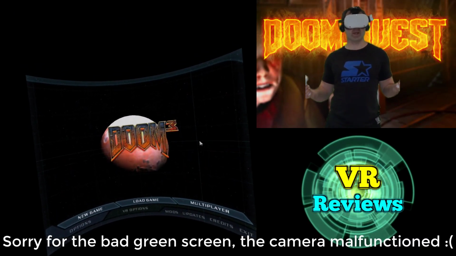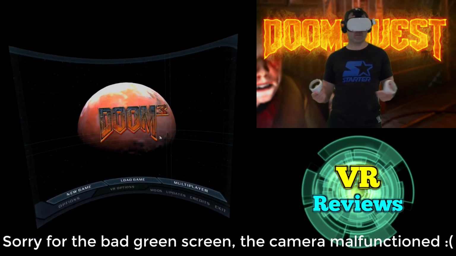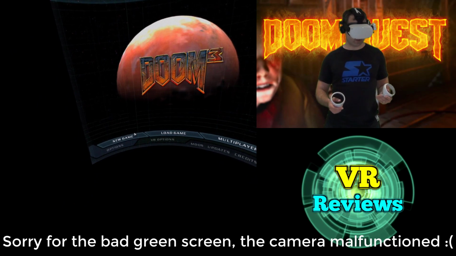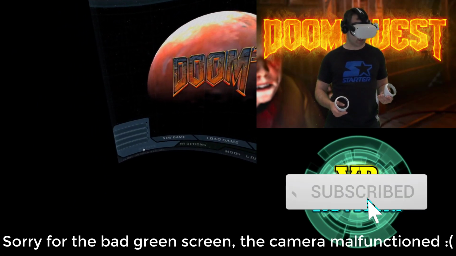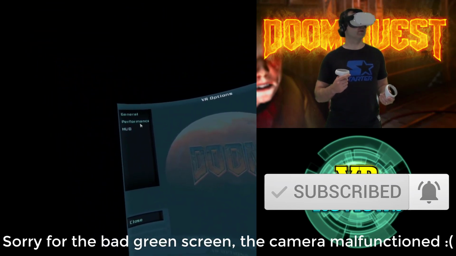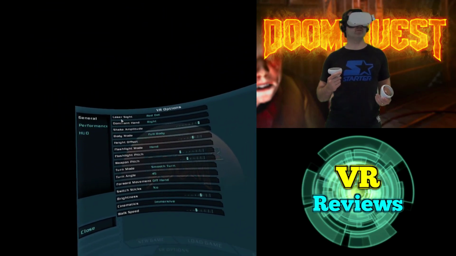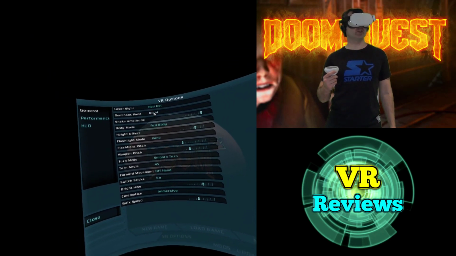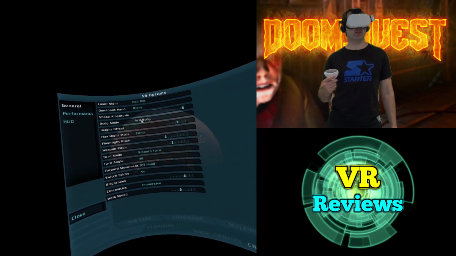So here we are playing Doom 3 on the Oculus Quest. I'm very excited to get stuck into this one. Before I do, let's check out some of the options. And there's nothing there. VR options, here we go. Alright, general, we have a ton of options here. So we have a laser sight. We can change our dominant hand. We can change the body mode, whatever that means.